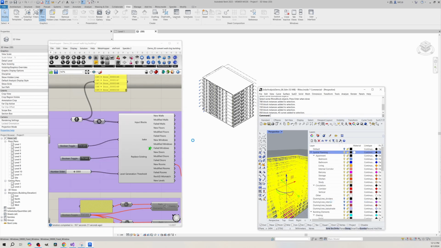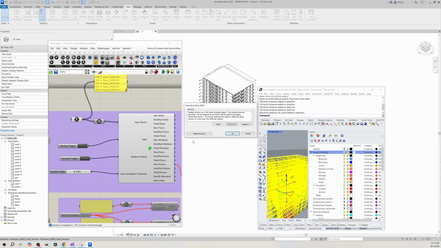And then lastly, the rooms. That all goes through fine.